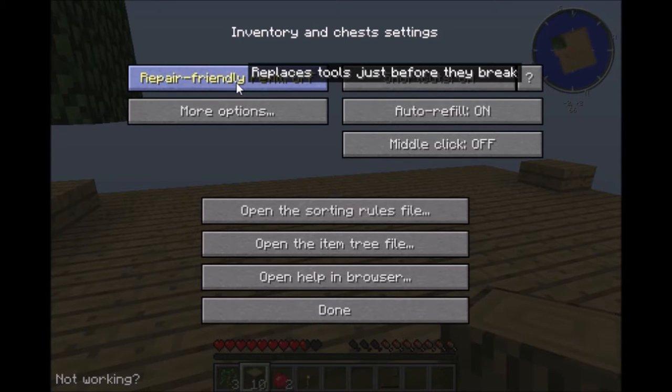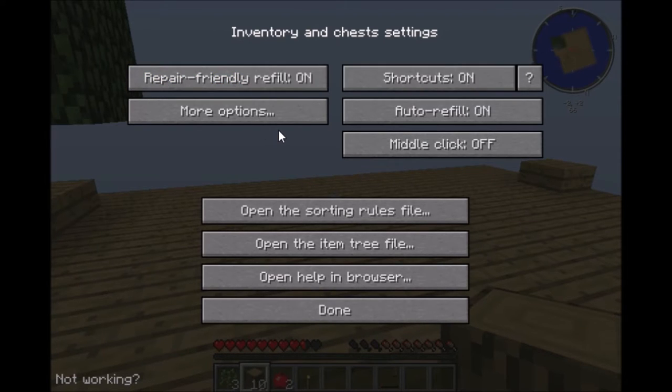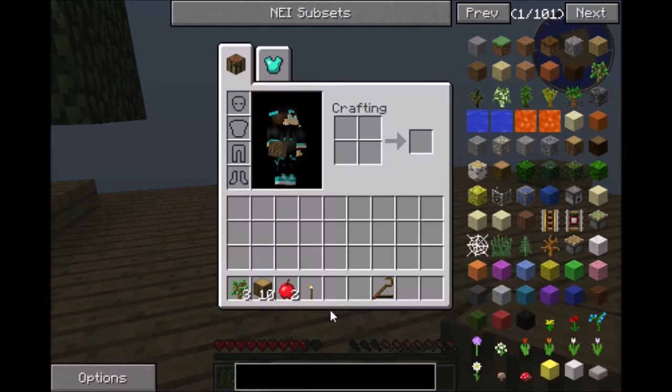Replaces tools just before they break. Oh, would you want that? Would you want to replace tools right before they break, or no? Okay. Actually, it would save us a couple of resources, to be honest. Auto refill. No, I don't want that on. Okay.